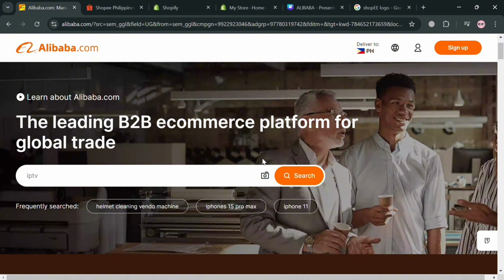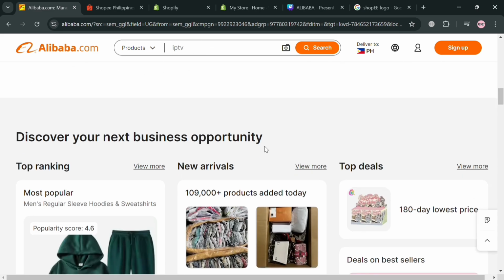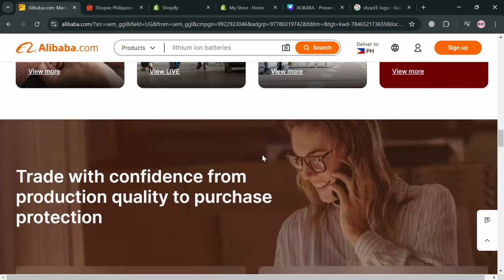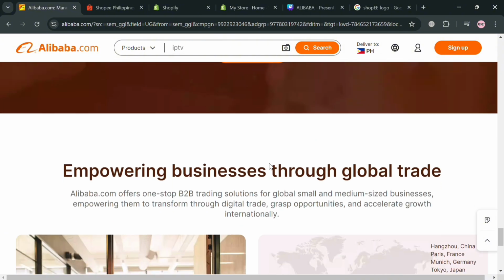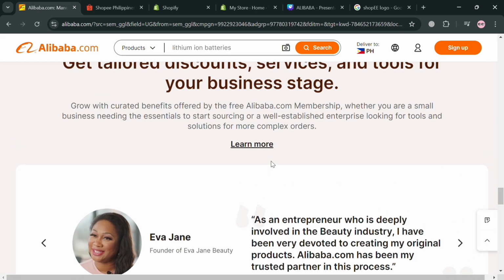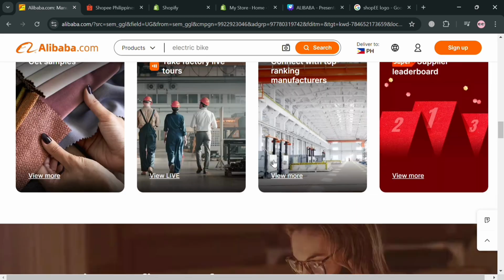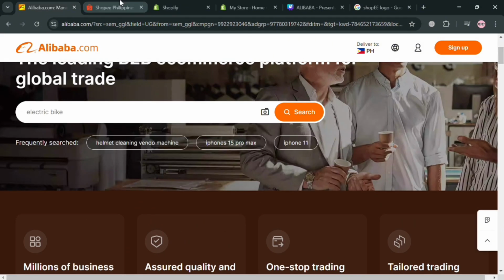But before that, if you don't know, Alibaba is a group holding limited, commonly referred to as Alibaba, which is a prominent Chinese multinational technology company that was initially established as a B2B marketplace to connect Chinese manufacturers with global buyers. Alibaba has evolved into one of the largest e-commerce platforms, encompassing various business models, including business to customers, or B2C, and customer to customer, or C2C, sales. Aside from that, Alibaba operates through diverse ecosystems that include cloud computing, digital media, and logistics services.